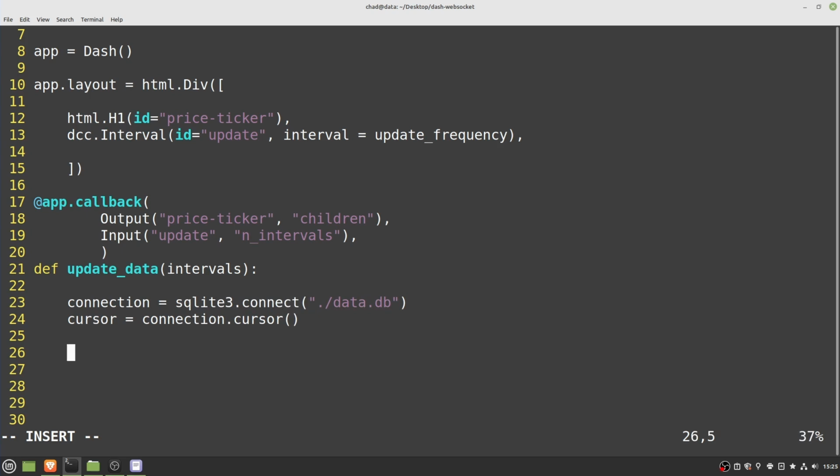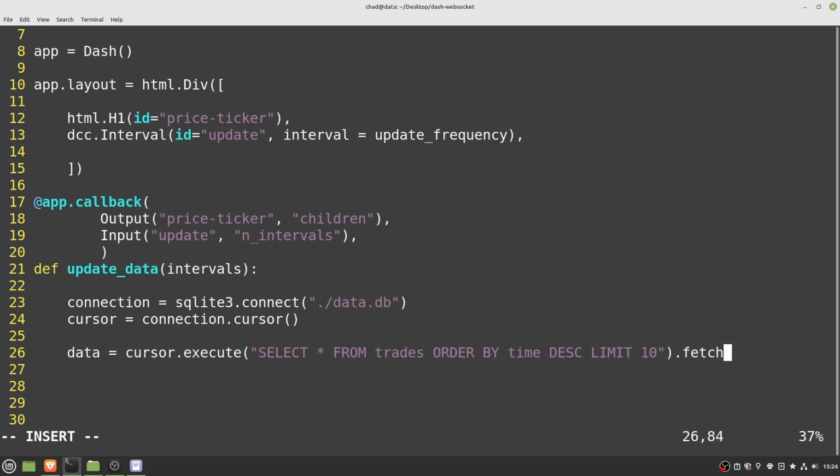It is quite a lot of overhead, but it's the price you pay for using something like SQLite and the convenience that it provides. So okay, let's go get some data. We'll do data equals cursor.execute. And what command do we want to put in here? Well, I'll just put a simple query in here for now. We'll select all from trades, order by time descending, so we want the most recent data at the top. And then I'll ask for a limit of 10, so the most recent 10 trades is what this query is going to ask for.